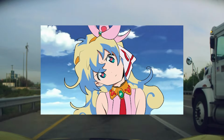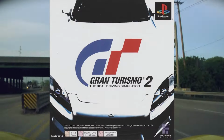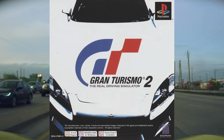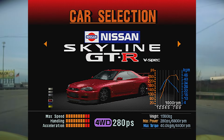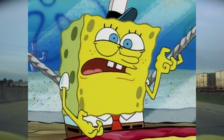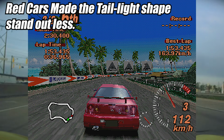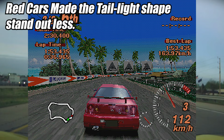This is something the child in me has always bugged me, and no one's going to relate to this, I bet. Maybe like 5 people. Ever since I played games and looked at cars in games, and in real life too, so around 4 to 6 years old, I hated red cars. It's still one of my least favorite car colors for a very strange reason. It is because it doesn't let the beauty and curve and design of the taillight pop. Red cars, the red taillights kind of just camouflage into them from a design standpoint.